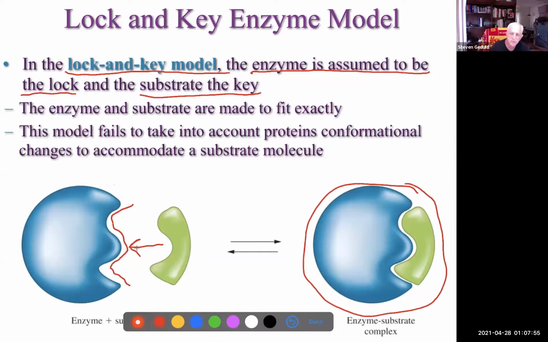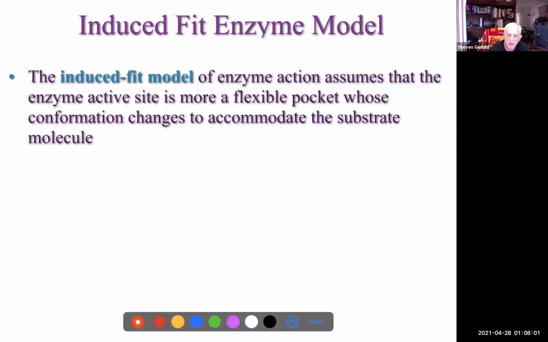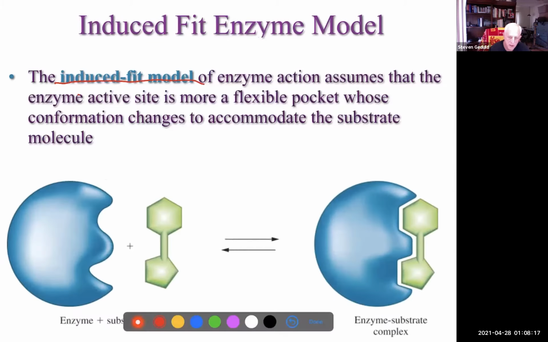You can also have what's called an induced fit model. The induced fit model of enzyme action assumes that the enzyme active site is more a flexible pocket whose conformation changes to accommodate the substrate molecule. That seems to fit a lot of the research that we've done. So here's the enzyme right here. You see it's similar in shape to the substrate, but as the substrate moves in, it changes its shape to match it exactly. It conforms to the shape of the substrate. That's an induced fit model.